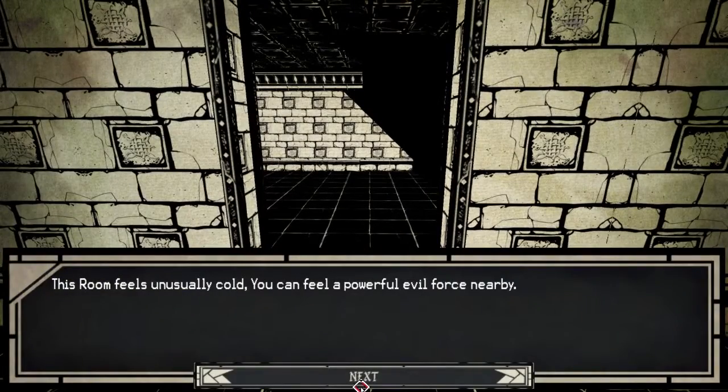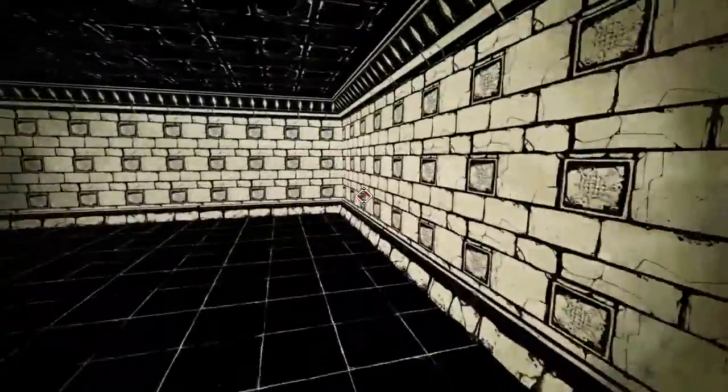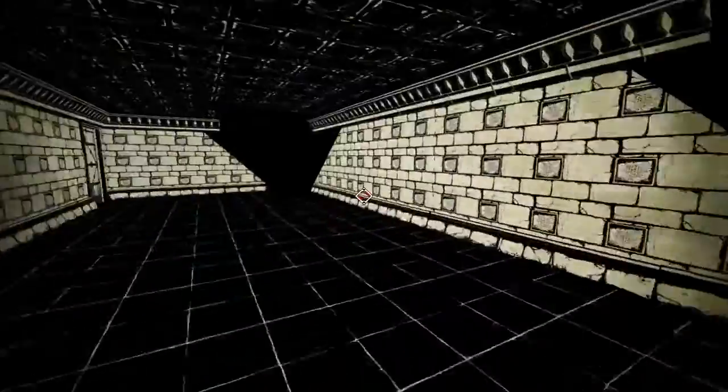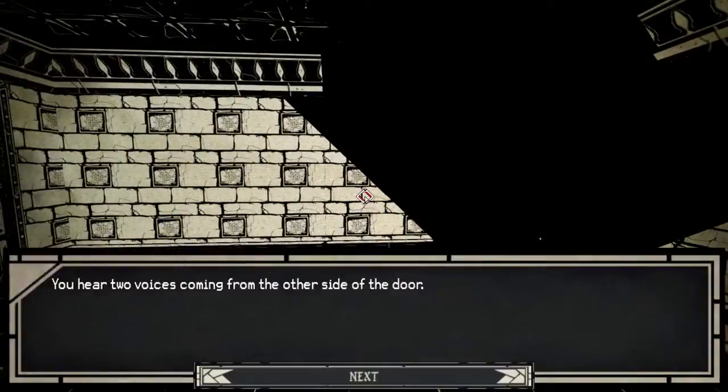The room feels unusually cold. You can feel a powerful evil force nearby. What the hell? Anyway. Man, they look so weird. I wonder if that means there's like a mini boss or something.